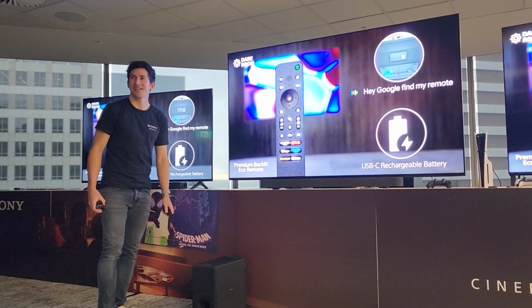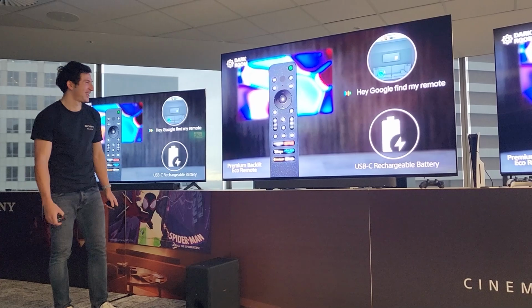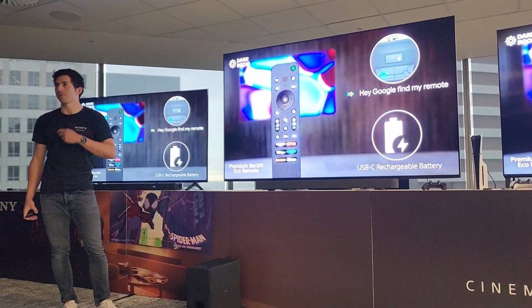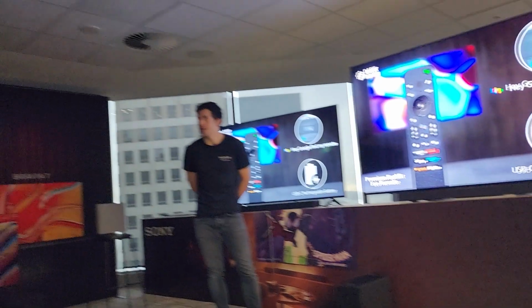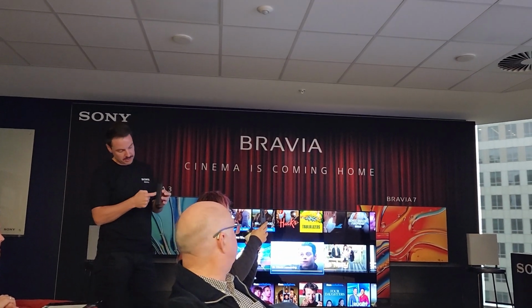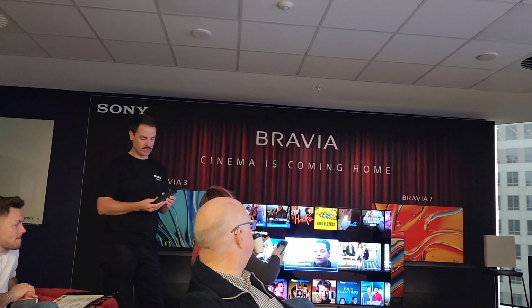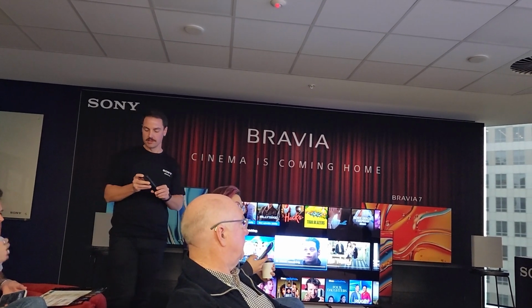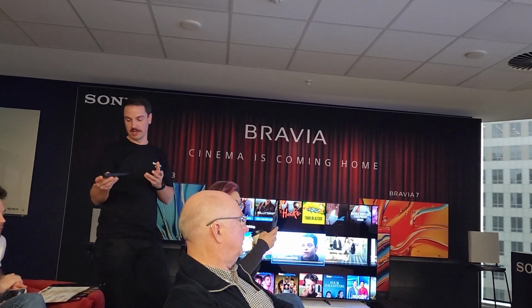So it sounded pretty close to that. Tim's got the remote control there. One big thing that Tim will show you now is that it has a pretty big speaker in there. That's the speaker at the back that we just used to make that noise. Also USB-C connection, as you can see on the screen. So that means that you can charge via USB-C.